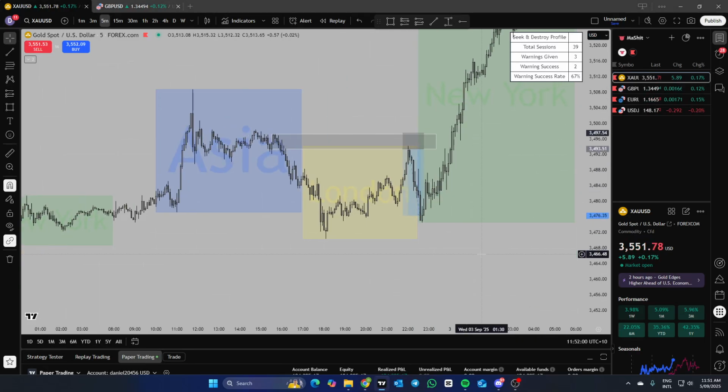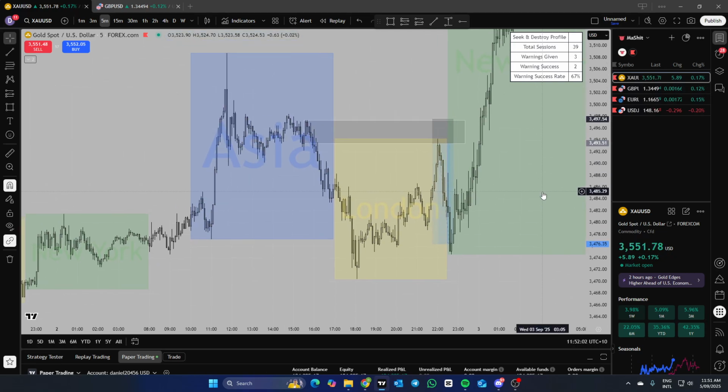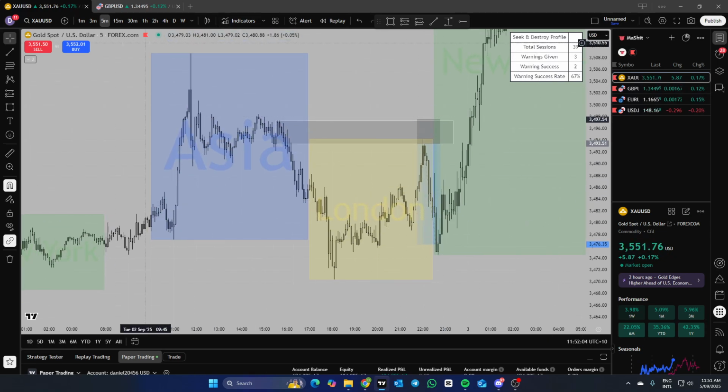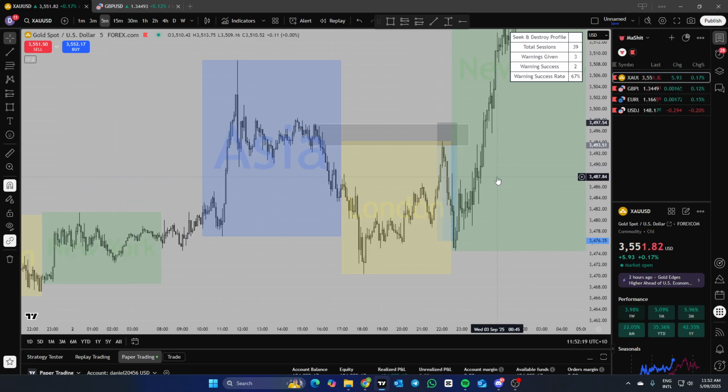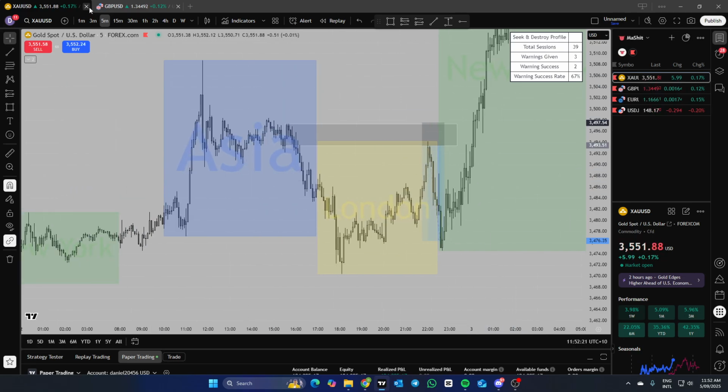Alright, this is just another trade recap of this week, Tuesday, once again on gold. The main pairs I trade, actually, I should clarify: gold, GU, EU, sometimes UJ, or I like GJ as well. But those are the pairs, more Forex, that simply work for me and supply and demand trading.